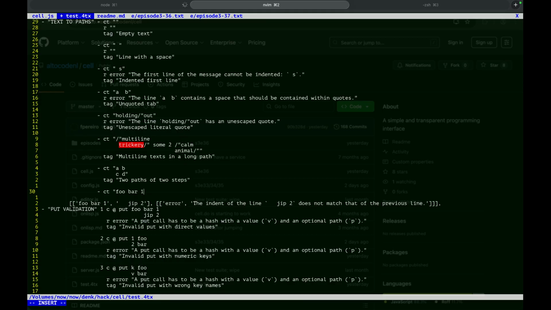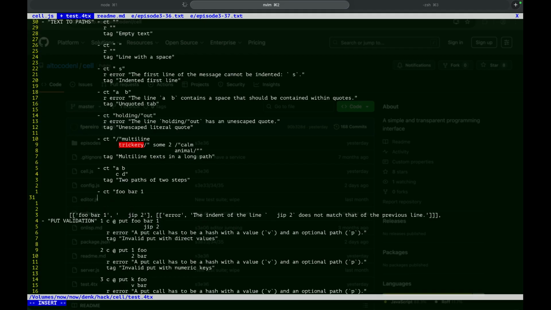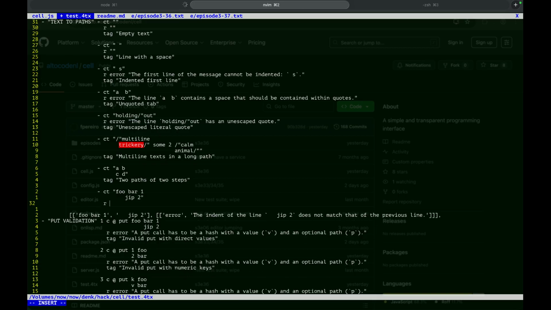Foobar 1. How many spaces are there? 3. 1, 2, 3. Like this. Yep, 2. Perfect. Nice test. I love that we're writing the parsing test also in 4 data. Of course, I couldn't have started here, right? Because it would have been impossible, because I couldn't parse this thing. So it made sense to bootstrap it in JavaScript.